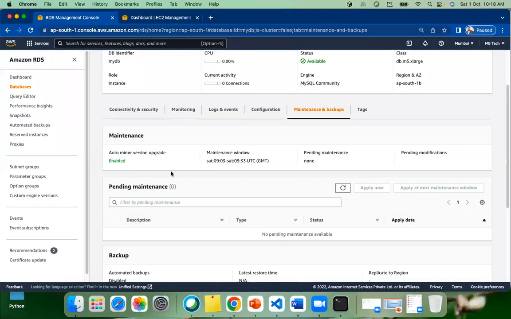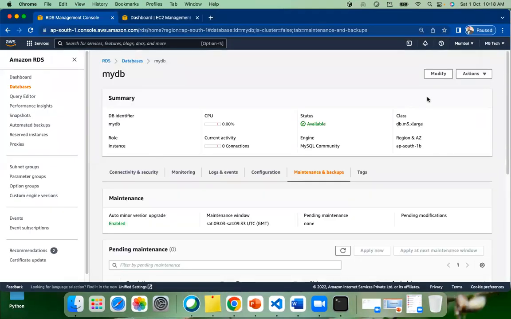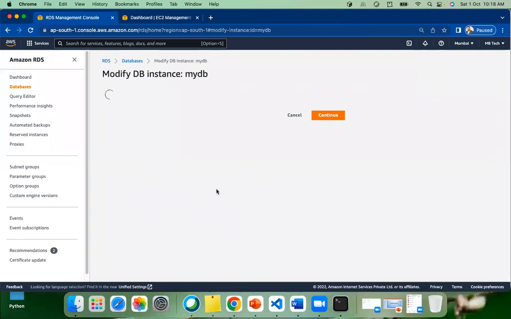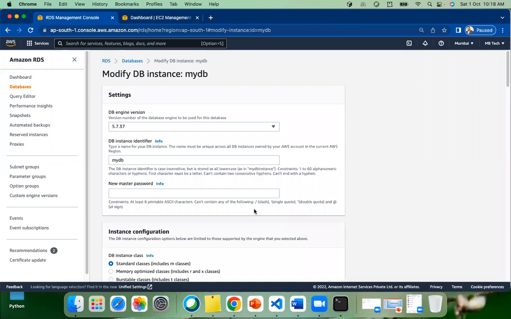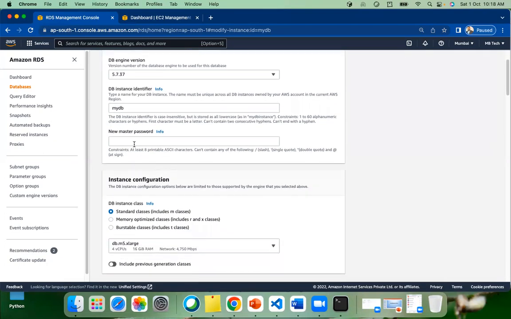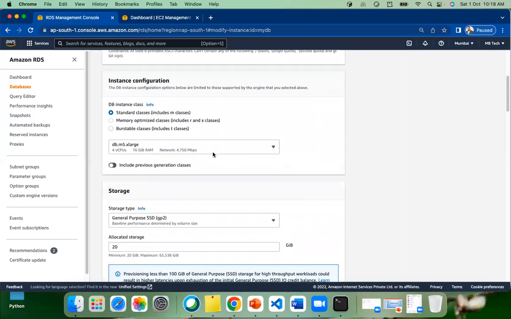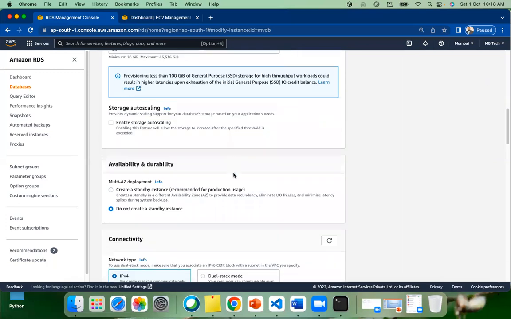Okay, fine. Now what you can do, let me quickly modify this, and we can select the automated backup, and there I will see how the read replicas can be created. Here we can set up the password. I can set up the password now here. New master password. The password was not given, so I can use this to create it. I can do that, but I'm not going to do it now.